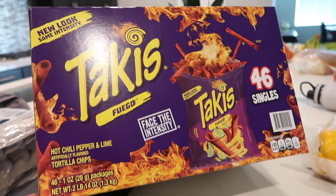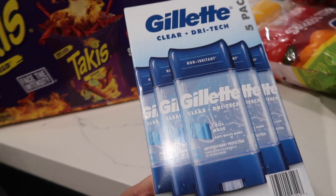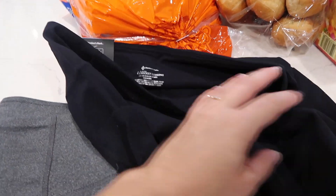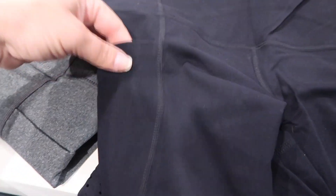Got these because I knew my son would absolutely love them — he loves Takis. So I thought this would be a good treat for him to have every couple days and bring outside when he plays with his friends. And I did get these for my husband because he needed some new deodorant. Non-food related, I got these Members Mark Active Pocket leggings. I usually get the medium in the other ones they had, but these are new and they seem much thicker and not as forgiving. I really like that they're delicate and seamless on the bottom with no harsh seam, more flattering. They have cute little holes for ventilation, and pockets here so you can put your phone.